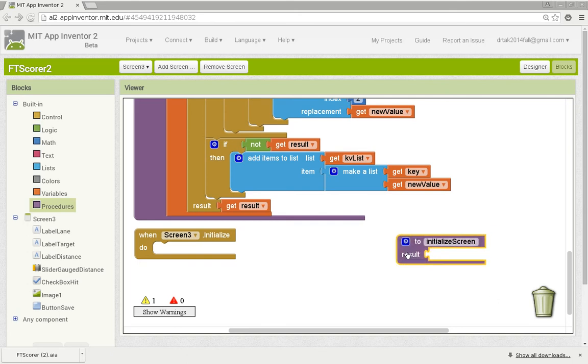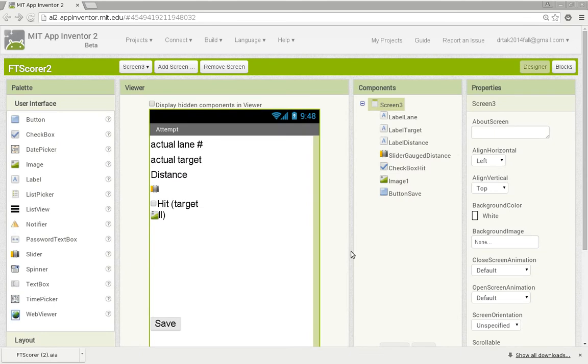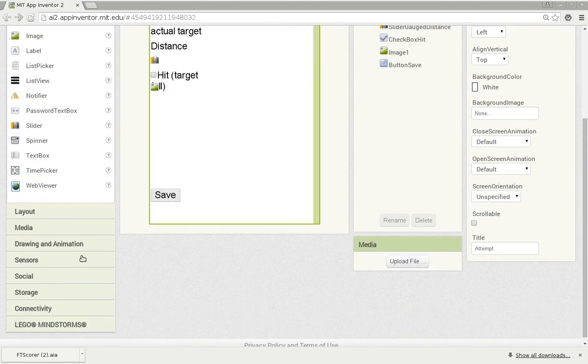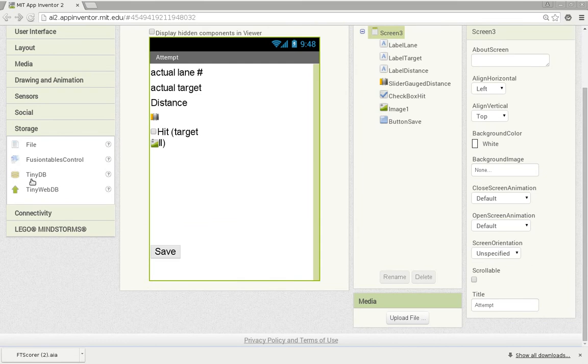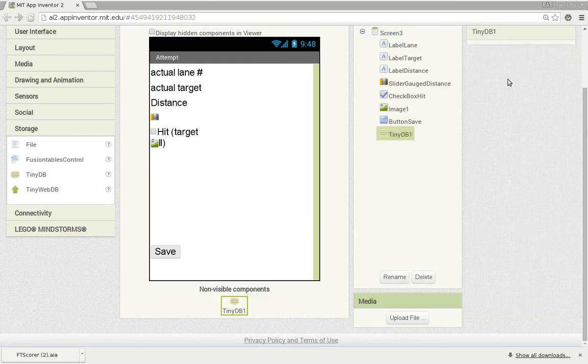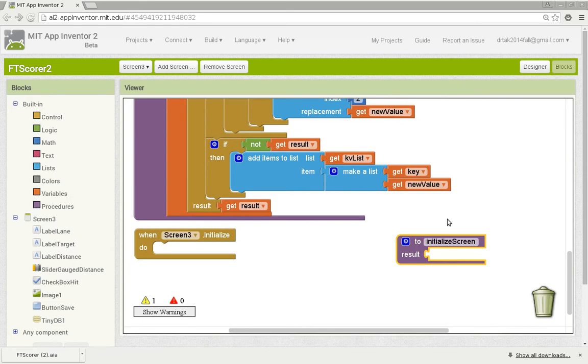All right. So the first thing we want to do is to read it from the TinyDB. What is my measuring unit? So let's go ahead and do it. I don't have a TinyDB yet, so let's go back to Designer, go to Storage, drag and drop a TinyDB. Then we have to go back to blocks and use it. Now, when you are using TinyDB, you also have an option. Do you want to have one key in TinyDB for distance, another key for something else, and so on? Or do you only want to have one single list for the entire configuration?